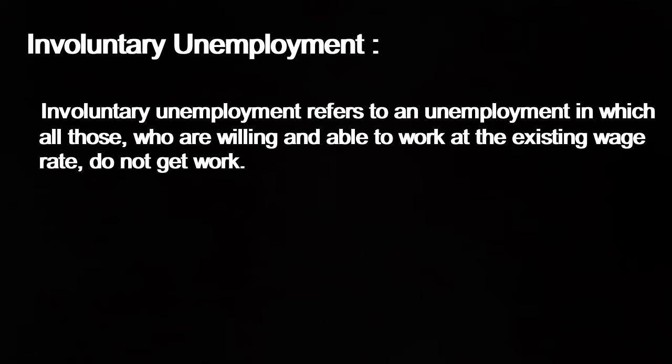There is one more kind of unemployment, which is involuntary unemployment. Involuntary unemployment refers to an unemployment in which all those people who are willing and able to work at the existing wage rate do not get the work. Under this unemployment, people are rendered unemployed against their wishes or under compulsion. It must be noted that only involuntary unemployment is considered while estimating the total unemployment in an economy.